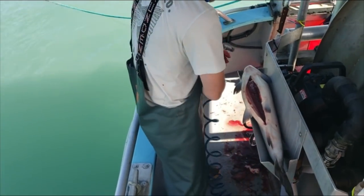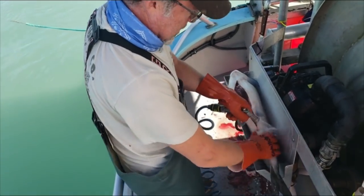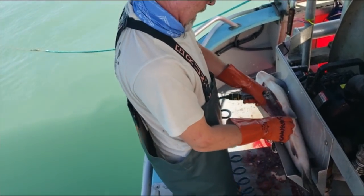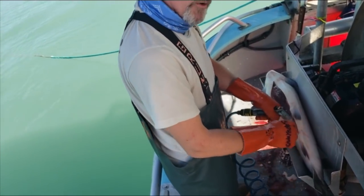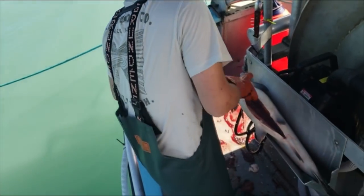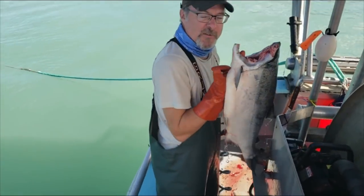You are good to go after a nice rinse. Make the fish all pretty. You really want to squirt hard back by those 6 bones because that's where stuff sticks. Pick them up by the collar. That's why we do this.